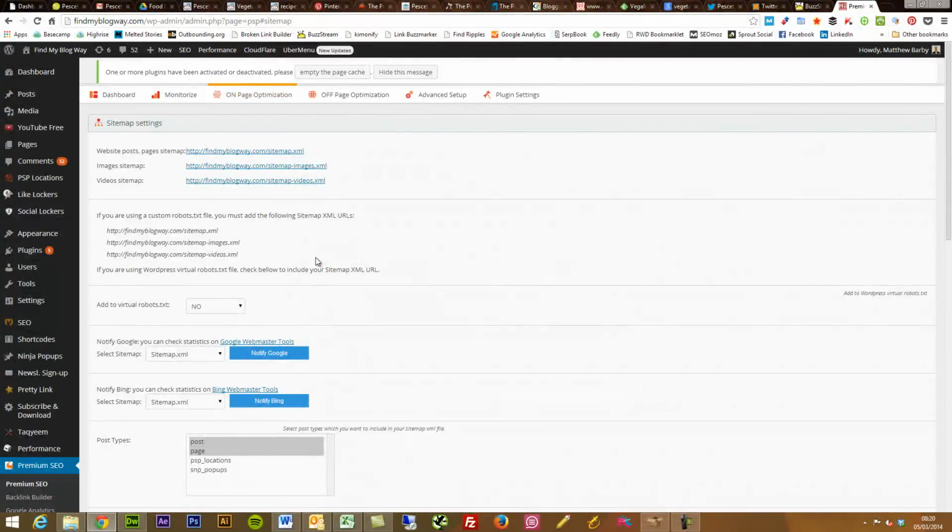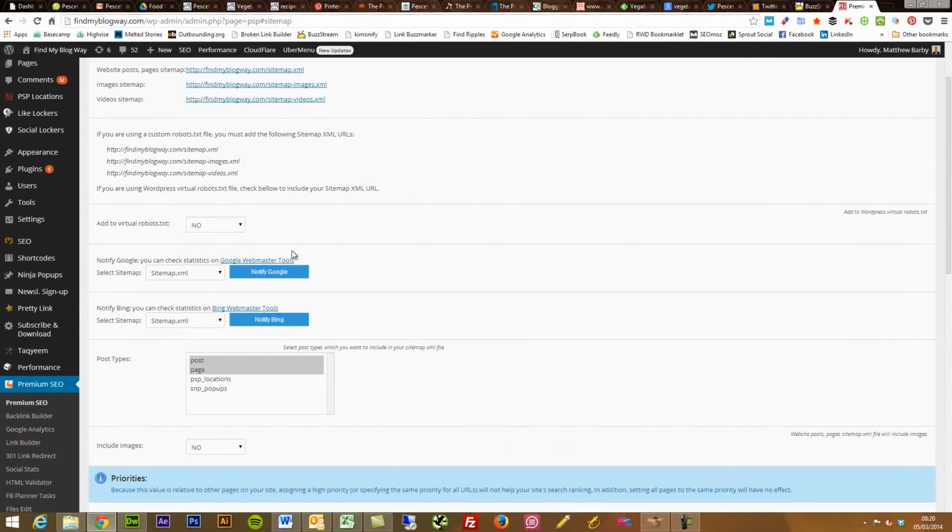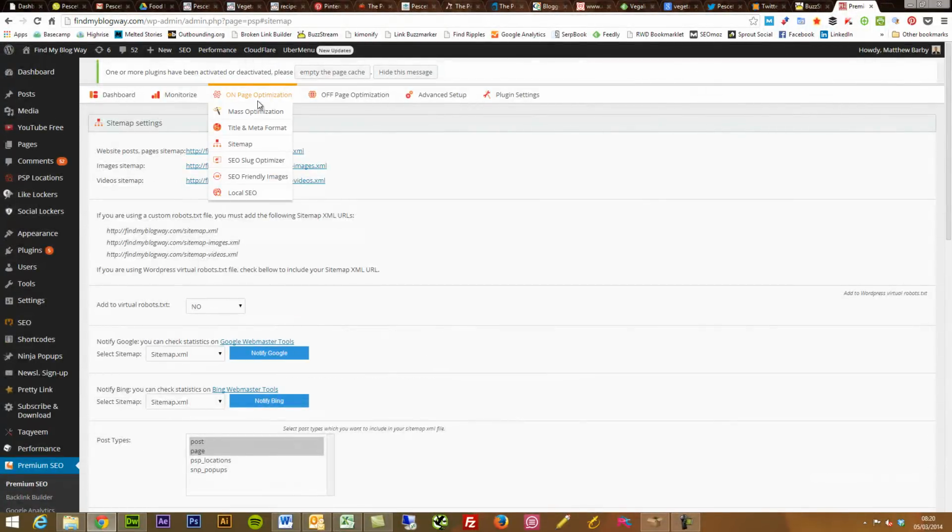Another one that you'd expect, but is completely within here. It will create your sitemap, and more importantly, it creates individual image sitemaps and video sitemaps so that you can have full markup across all of your video content. And it will ping that directly to Webmaster Tools and Bing from here.